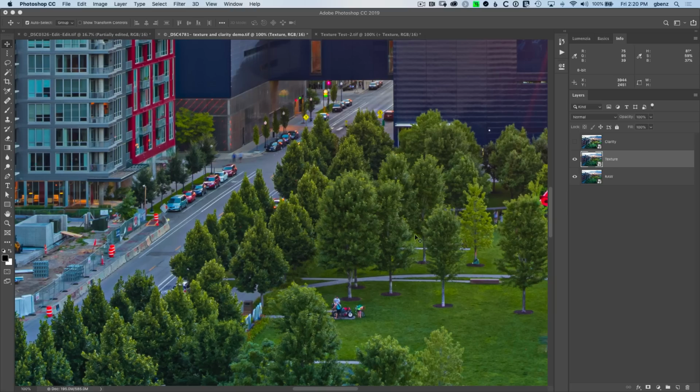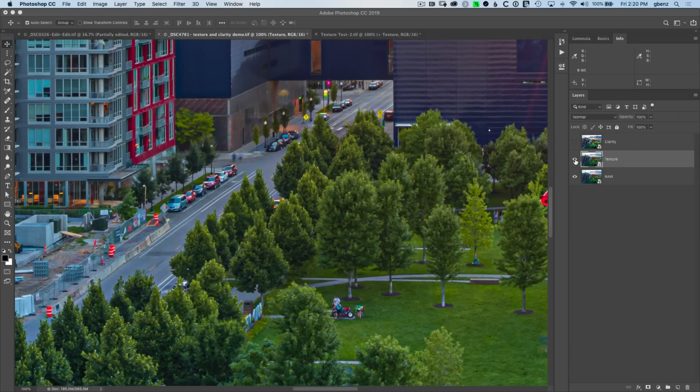The grass has more texture, the tree leaves have more texture, it's not really adjusting the road or buildings or other parts of the image in a problematic way. Just from before and after really brings out a lot of detail. Of course, it's too much. If we were back down around that 30 to 50% mark, you'd have a more pleasing adjustment, and that would be the right answer, but we're just gonna push it all the way so we can really see what's going on.